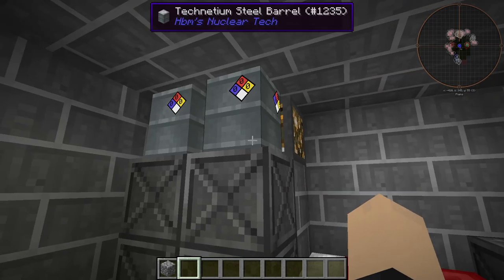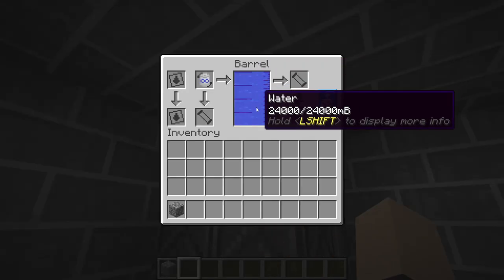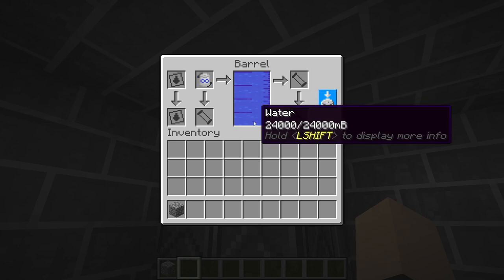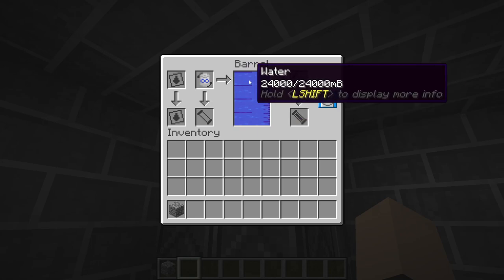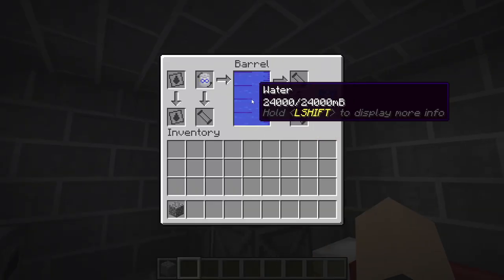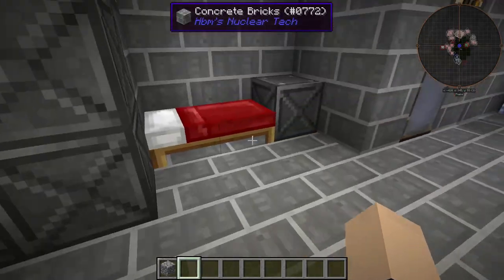Two big barrels of water — should be enough to last you at least a good solid long time. If each one of these has a gallon of water, that would roughly last you five years, maybe more. A gallon of water a day, 360 days — yeah, I'm not doing all that math right now. Maybe longer, who knows?